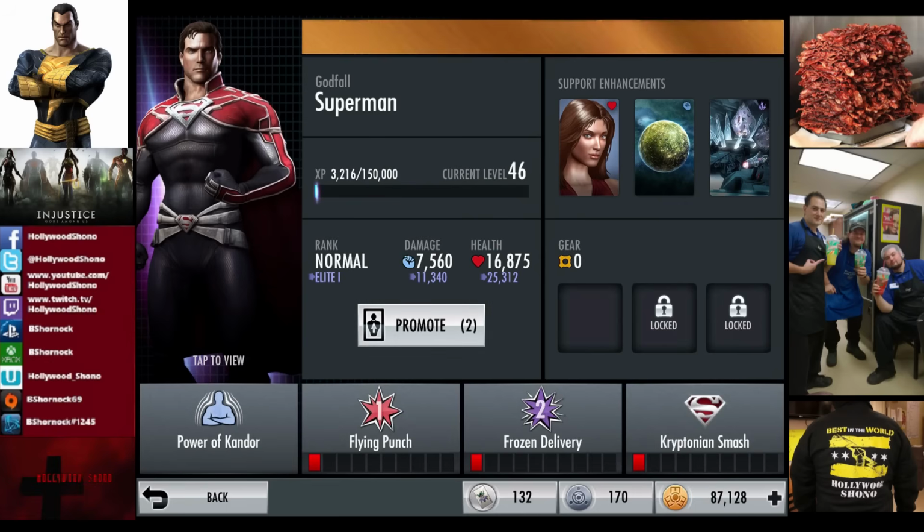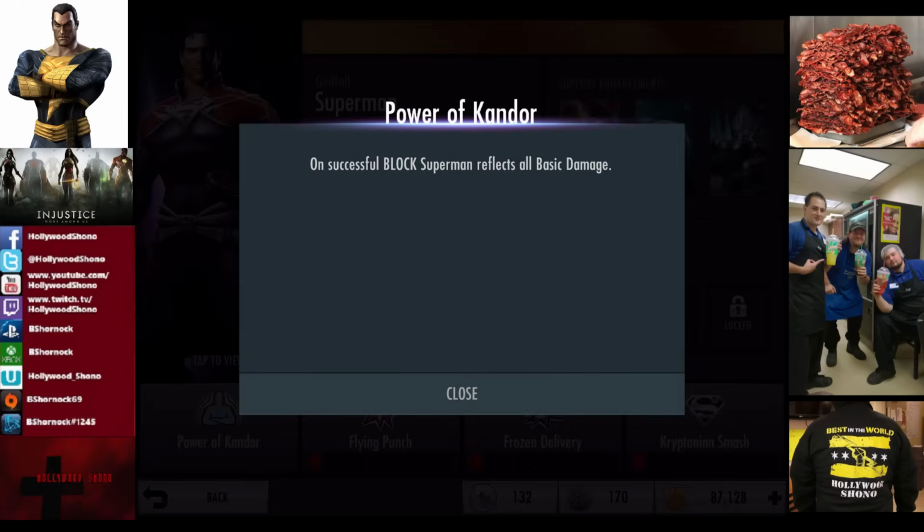I think he actually has 1,200 health as well. So, Power of Candor: on successful block, Superman reflects all basic damage. Now, at first sight, you would think it's still good to put basic damage gear on Superman. On the contrary, reflecting basic damage is 50% mitigation instead of 25%.